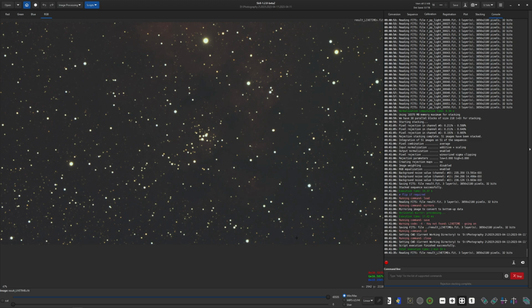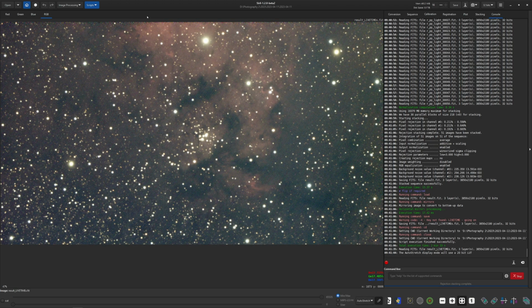Now we'll just navigate down to the lower inner right of the application, select the display mode button, and select high definition, then come back and select auto stretch. This will give us a rough, but unenhanced and unedited view of what our final product looks like. Siril is not just a superb stacker, but it is also a superb astro image editor. It is so powerful, in fact, that it'll take us more than one episode to cover what it can do. And that too, we'll get to in a future episode.